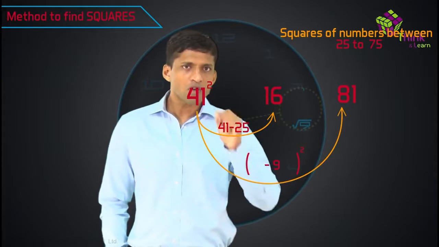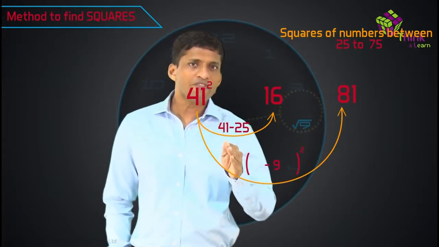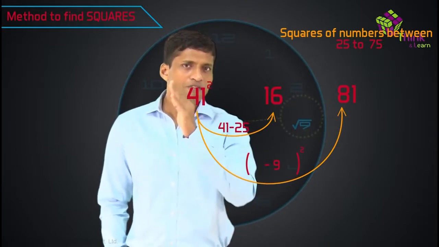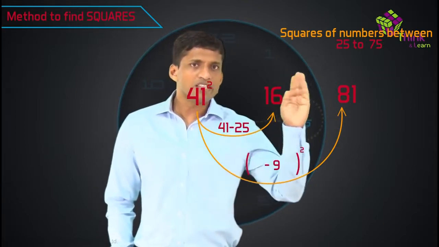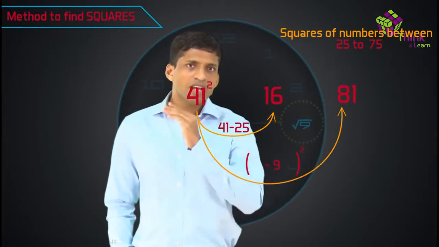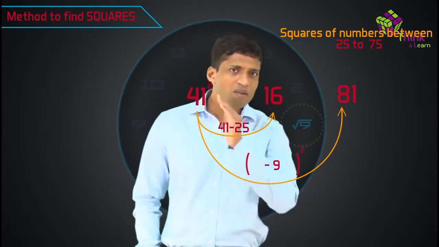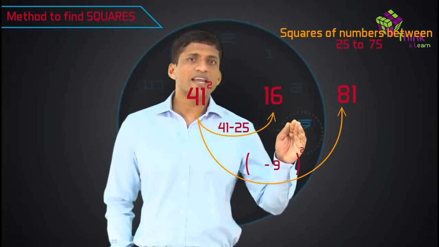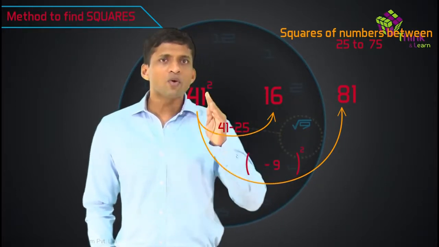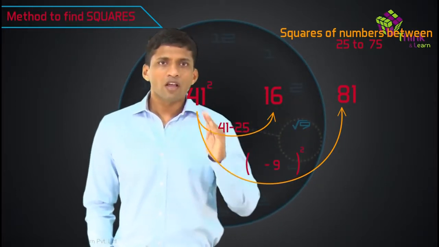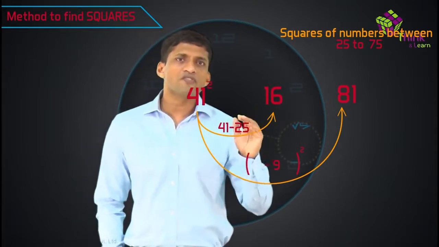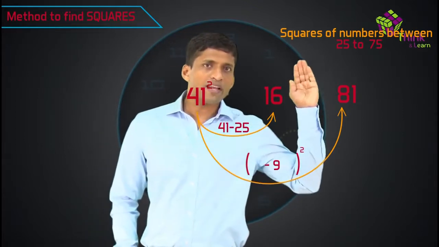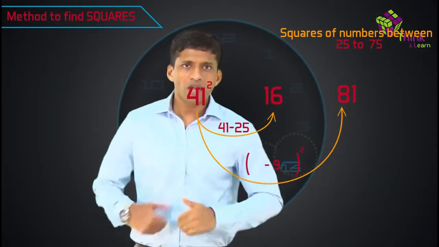Very simple. Once more, first step is, take the difference from 25, which is 16 here. When I say difference from 25, you just simply take 41 minus 25. So you get 16 as the first 2 digits. Then take the difference from 50, which is 50 minus 41, equal to 9. Square of that number, what is 9 square? So that's a prerequisite, right? You should know squares of numbers up to 25. Then you can easily find squares of numbers up to 100, and you don't need to memorize at all. So 9 square, you get 81. That will be the last 2 digits.